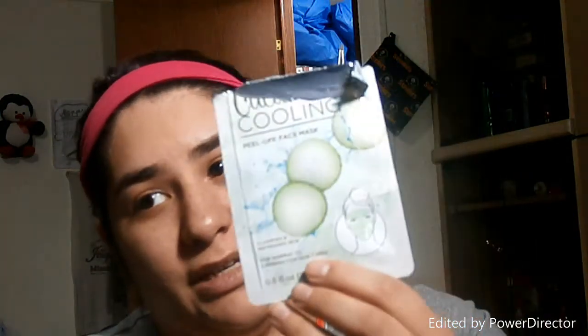But this one was only a dollar, and I still have half of this right here left over. If you can see it, I still have half of that left over, so that's pretty good for a dollar. And the other half that I did use covered my whole face, even up to my neck, kind of like right here.